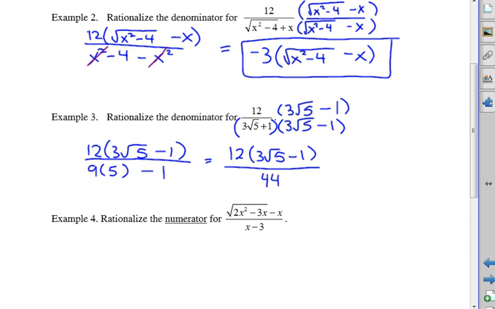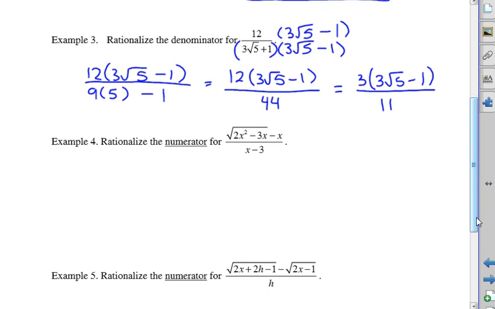Did I do my math right? 45 minus 1. And then we can reduce these. We can divide both by 2. No. So divide both by 4 over 11. And you can bring in the 3 if you like. Yay. So that's why I'm going to keep it factored in the numerator just in case something cancels.